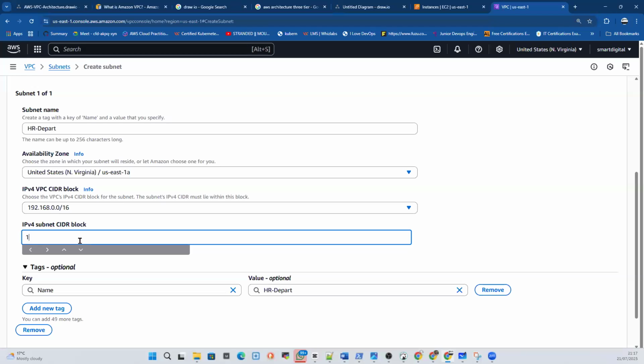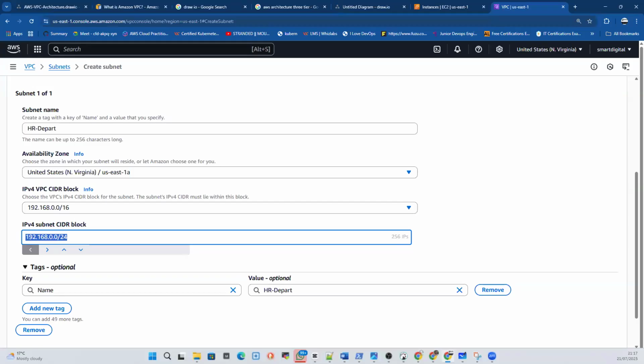Then for the subnet, we have to put 192.168.0.0/24. Now, I have done this before. If you want to create this again, it will throw an error. Why?